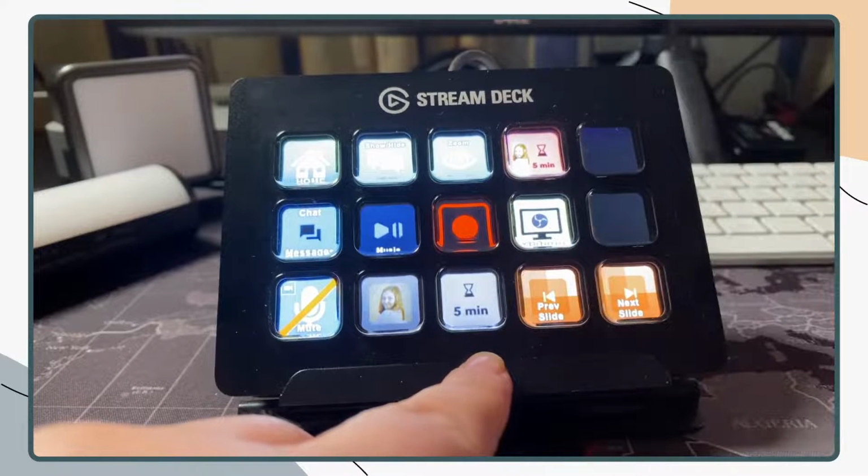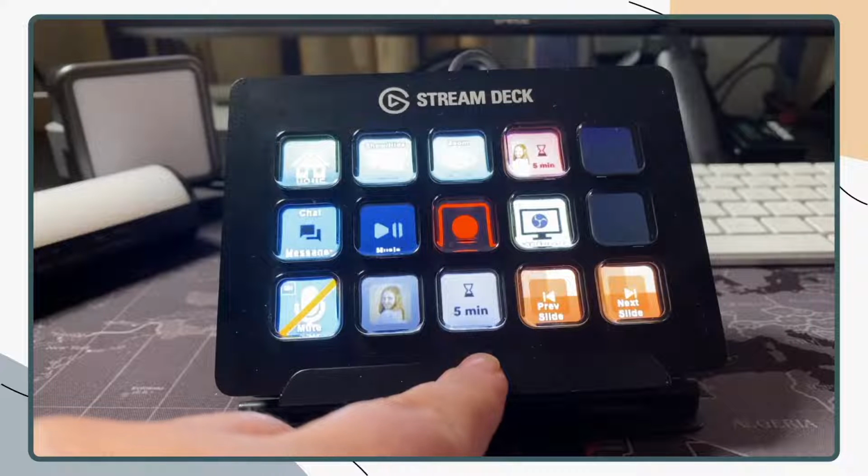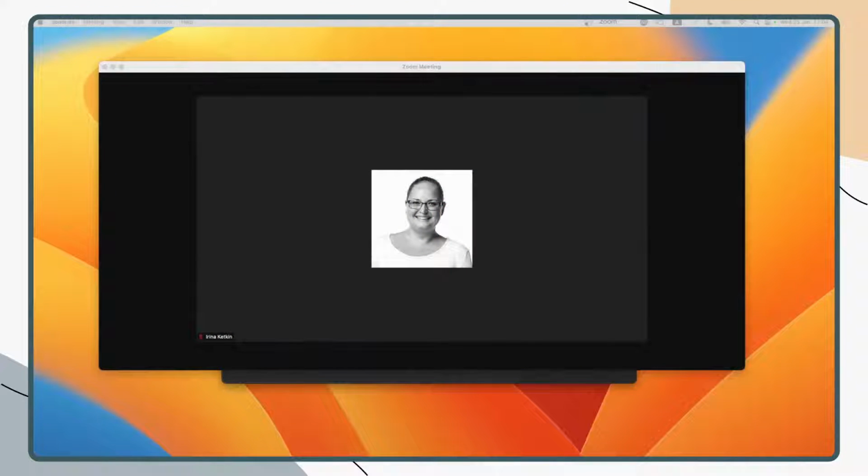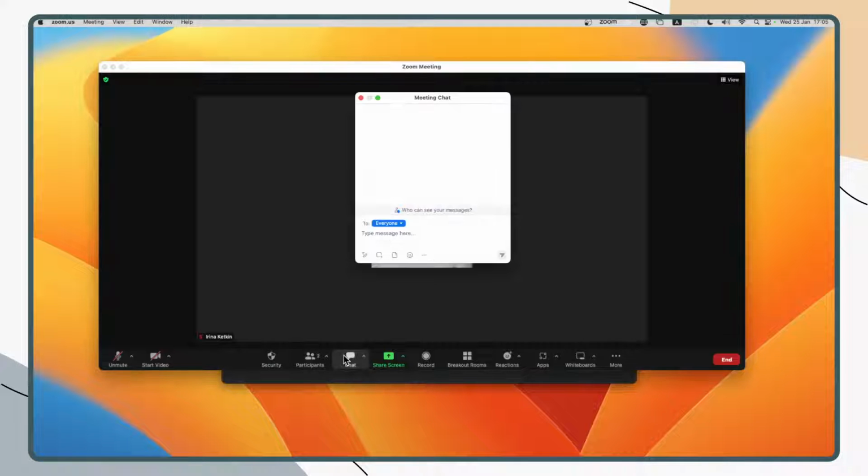And to illustrate what I mean, I'm going to open up a Zoom window. This is the tool that I personally most often use. I don't know about you guys, but this is the one that I most often use, along with Teams. So the same principle will work in Teams or whatever other platform that you use.